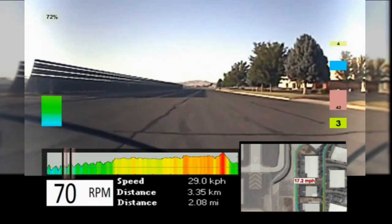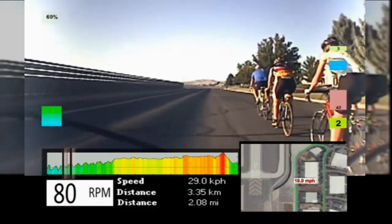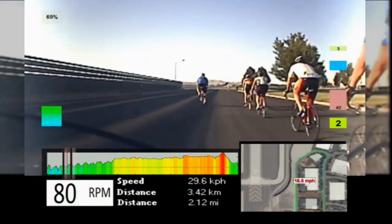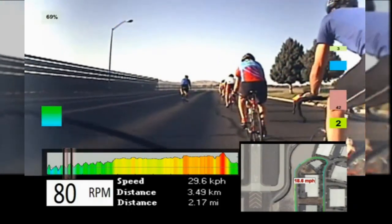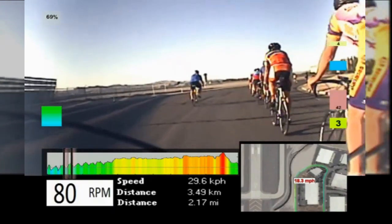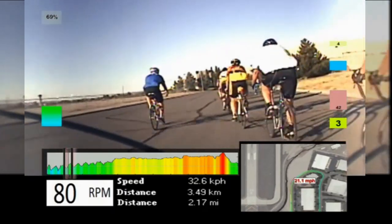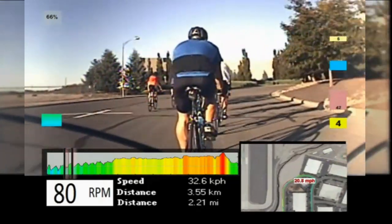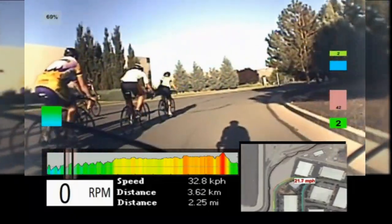And then at the same time, you can even practice other techniques like bumping wheels. This is something that we want to do intentionally, because if you actually find yourself bumping wheels in a race or a ride, you don't want to panic and go over the wheel and wind up falling off the bike. And so you can actually practice this technique by riding alongside a cyclist and make sure they're holding a straight line, and just tap your front wheel against their back wheel and let it bounce off and take you away. Then go in again and just tap and bounce away.